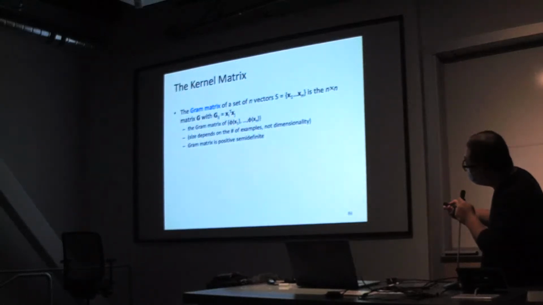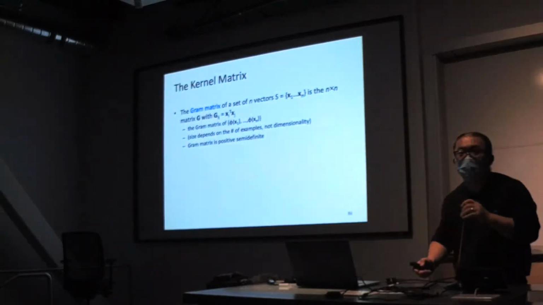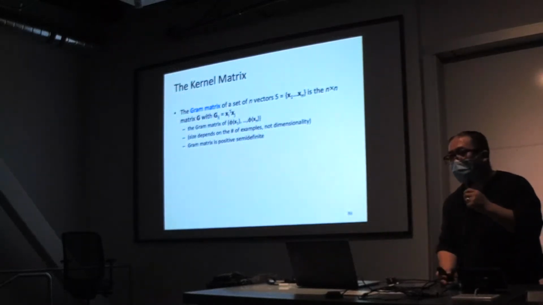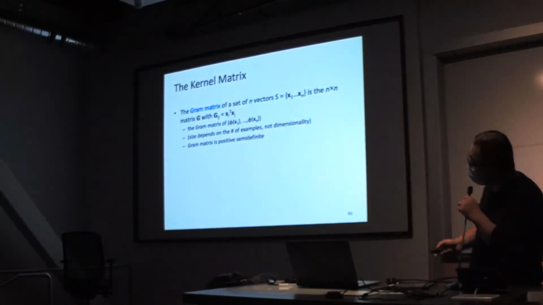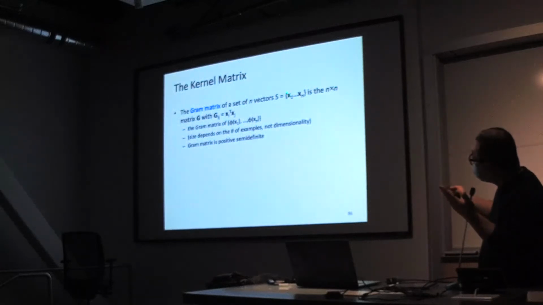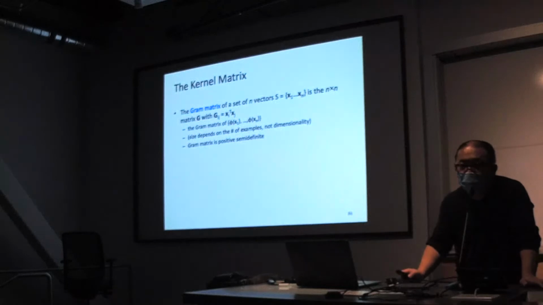It's not hard to show the Gram matrix is positive semi-definite. It just needs a little bit of linear algebra practice. It's pretty straightforward to show that. So the Gram matrix is always positive semi-definite, and this also applies to mapped feature vectors. Namely, if you perform some feature mapping over these n vectors, and then construct the Gram matrix from the mapped feature vectors, the Gram matrix is still positive semi-definite. This is called the Gram matrix.